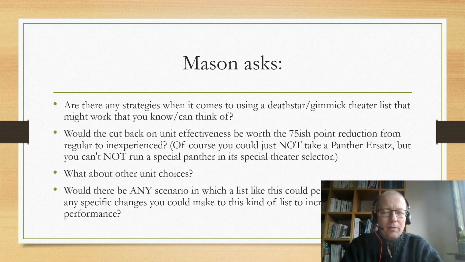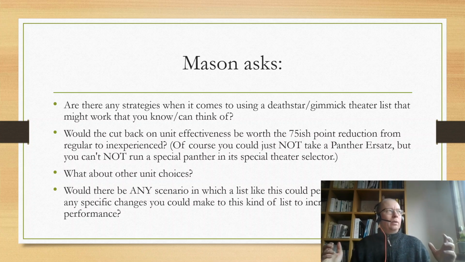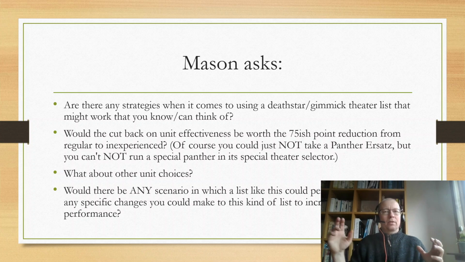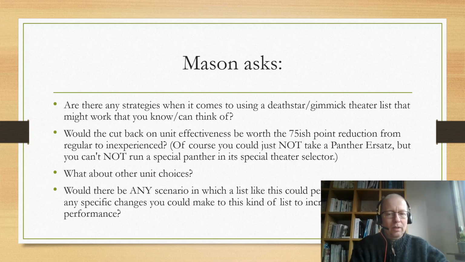And Mason is specifically asking about a 150 panther list, a theater list, where you take a panther, an ersatz panther, so that it's painted in the colors of American tanks. What about other unit choices? And would there be any scenario in which a list like this could perform? Or are there any specific changes you would make to this kind of list to increase the performance?